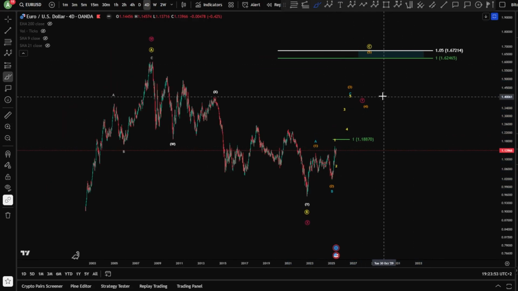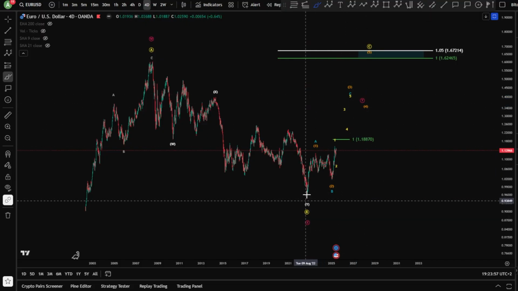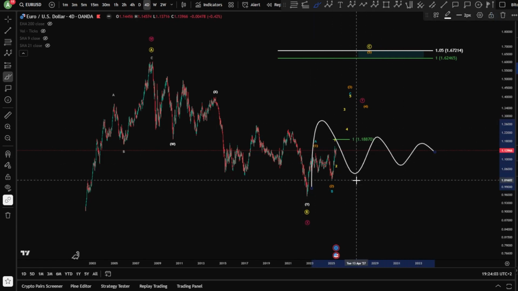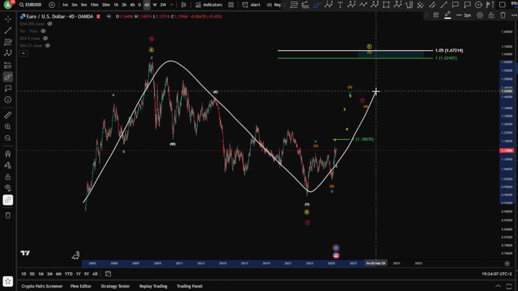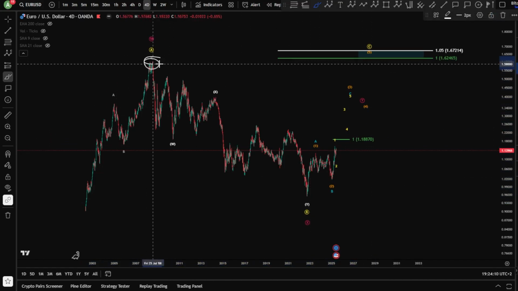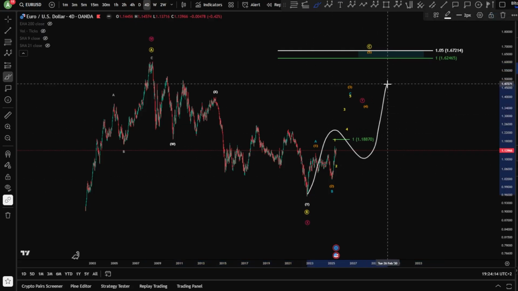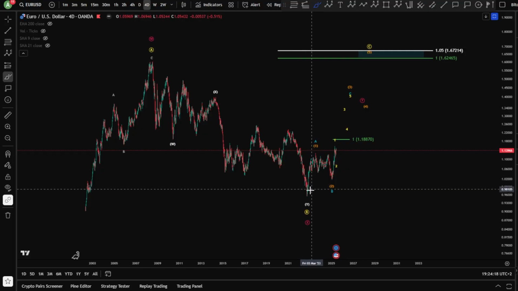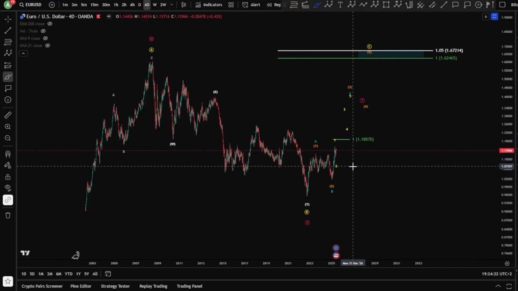In case we are in a wave Y here, you would like to see a structure with three waves, for example zigzag, flat, or potentially it can be a triangle here, where we might have, with this W, X, and a Y, the wave Y not necessarily even taking the all-time high. It can simply be lower and finish as a structure in three waves, or as a triangle as expected as well.